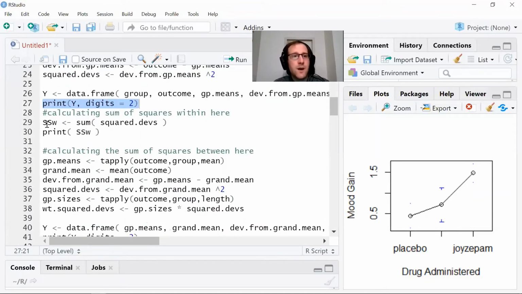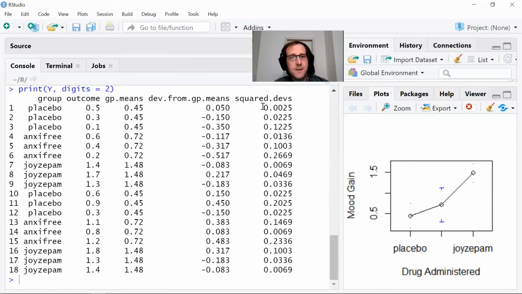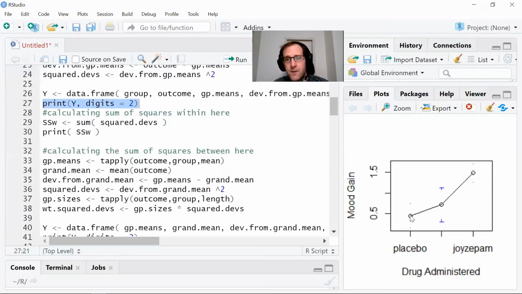So the next thing that you want to do is calculate the sum of squares. And for this, we're doing the sum of squares within. And this is what we've started out with, because this is how much that individual score deviates from the mean for that individual group. So for all of the ones in here, it's how much it deviates from that point.